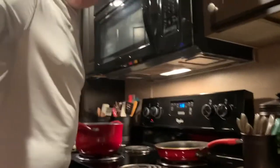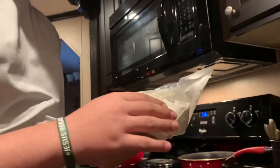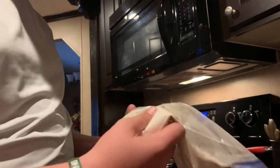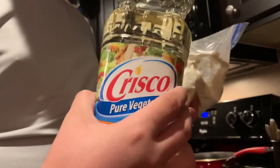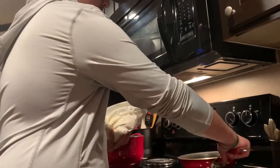Okay, so what we're doing now is we took flour and the ingredients I showed you and put them in flour, or egg flour. You can do egg flour, which I like, but I didn't have time tonight. And then you're gonna just take pure vegetable oil. Then you're gonna take a pan, put it on about 7, and then cook your squirrel after you boiled them for about an hour or so. You're just gonna shake that all up good.